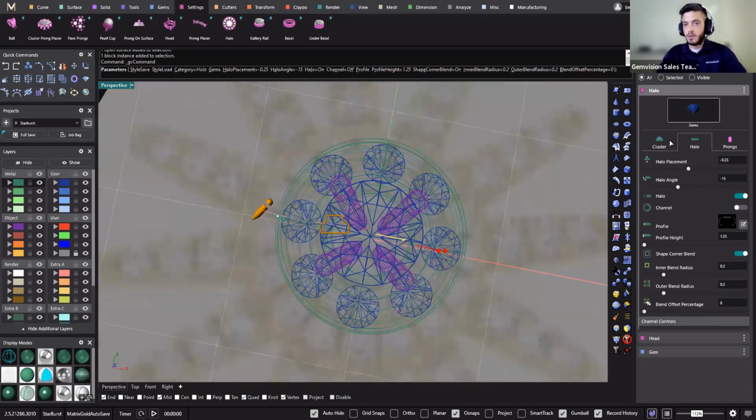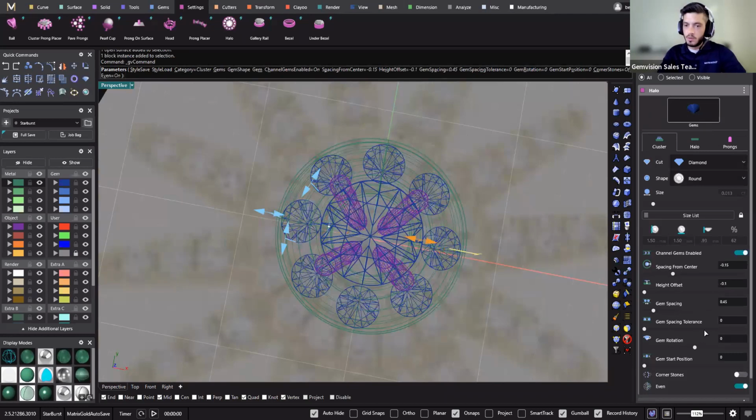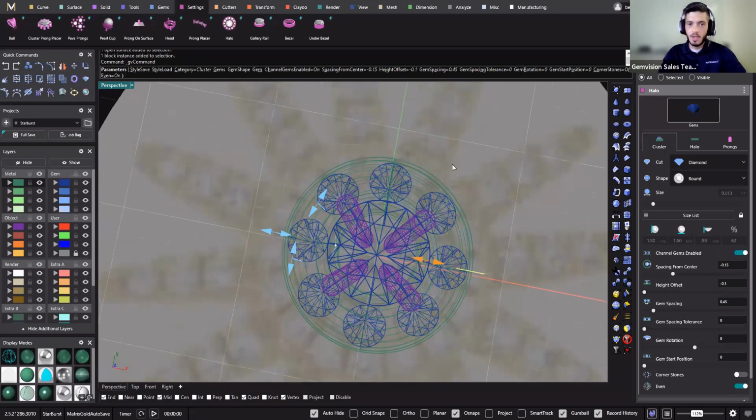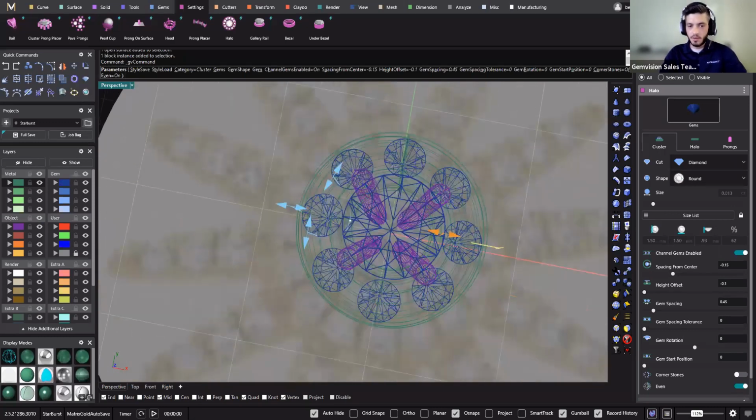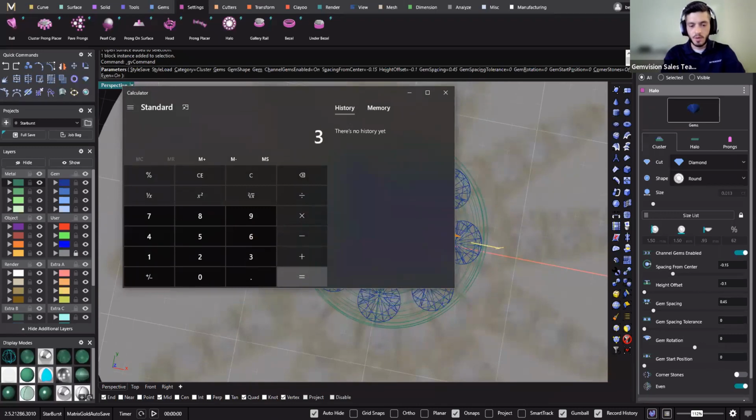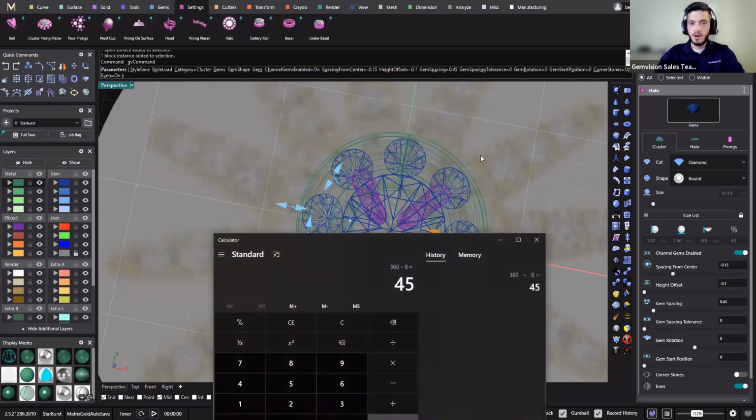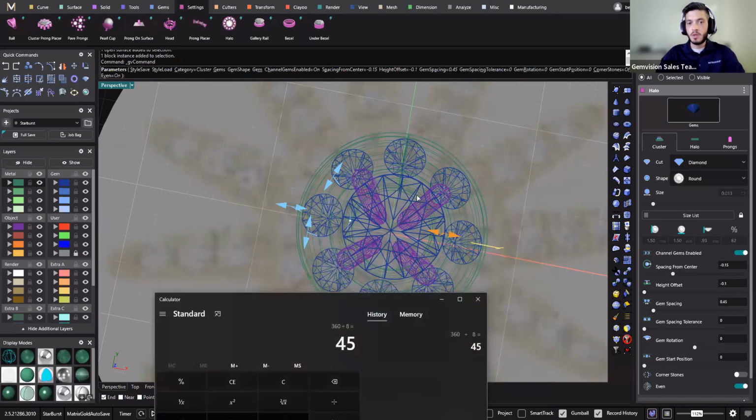Now, if we go to cluster, we can change the rotation of our gems. You can type in, so we have 1, 2, 3, 4, 5, 6, 7, 8, and we have 360 degrees. So if we type 360 divided by 8, so 45, every 45 will be the center of one stone, but I want the middle.